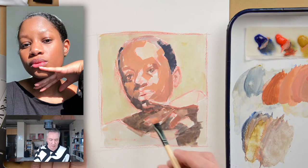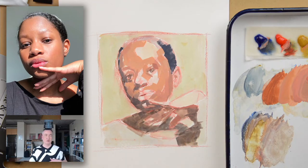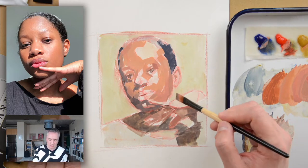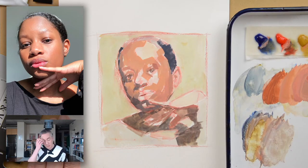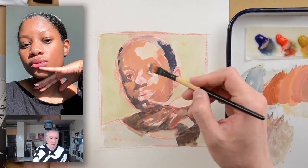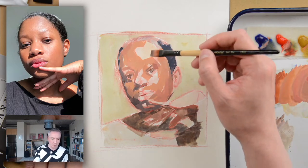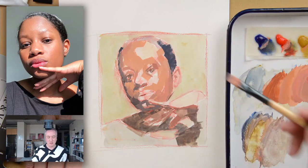And I'm going to try my best to avoid overworking the painting and going into too many details and losing some of these more expressive brush strokes. This desire, this activity of trying to keep things really loose is a very difficult thing for me to do.